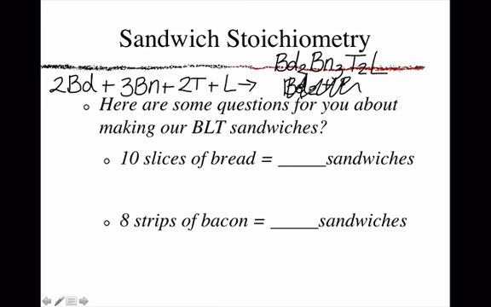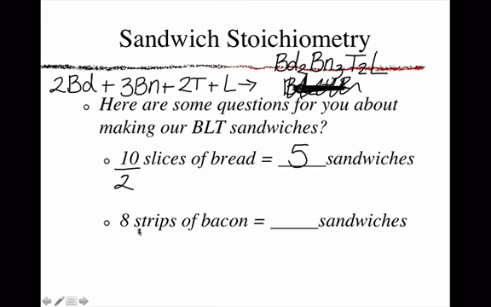Okay, so there's the product that we were looking for. Here are some questions for you about making our BLT sandwiches. If I have 10 slices of bread, how many sandwiches can I make? We know 2 slices of bread go into each sandwich, so if I take 10 divided by 2, we know we're going to be able to make 5 sandwiches.